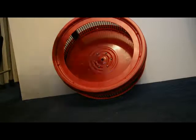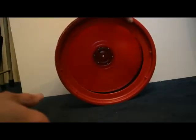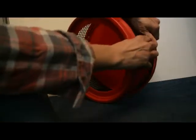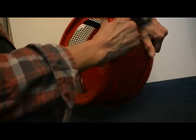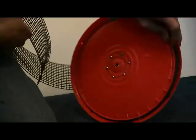So these are some tips on replacing your stealth wheel track. After you've taken your stealth wheel off the stand, you pull off the front, pull off the back, pull very firmly because it's very tight. There we go. Okay, so you'll see there's the rubber gasket left behind.